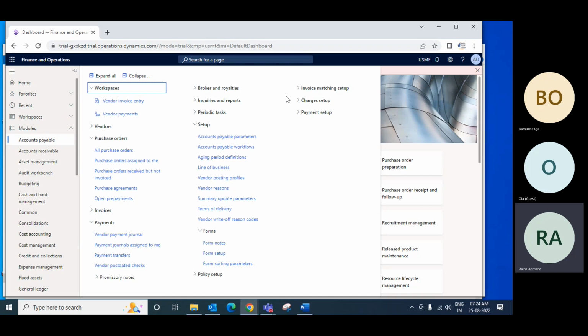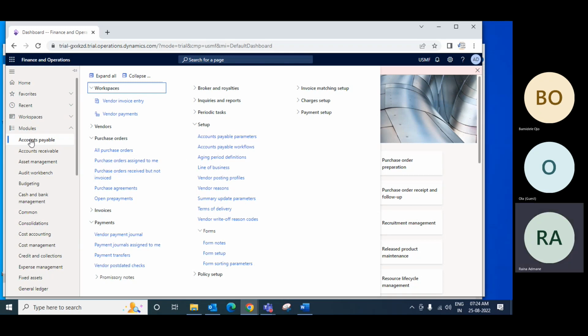So now, before we start creating a purchase order, what do we need? We need a vendor. We need the vendor payment setups. We need the method of payment. We need a bank. We need an item which is available for procurement. So there are a few mandatory things which we need to first configure. Then only we can create a purchase order. So let's start from the vendors. How to create vendors?